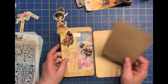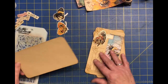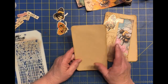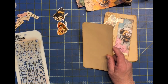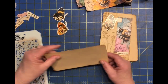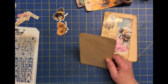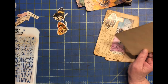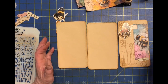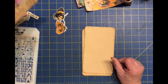And yeah, so I cut these down to four inches wide, and they happen to be just randomly 7 inches tall. That's because that's all I had left on the paper after I had cut down my stamp stuff. So that's how the height became 7. And then 4 inches wide, just so it had enough room to get inside of there. It was a 12 inch piece of paper, so 12 divided by 3 is 4. So that's how I got to the size. No rhyme or reason why, just that's why.